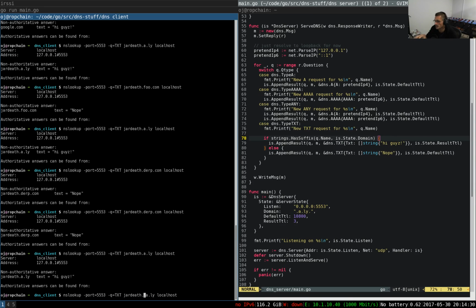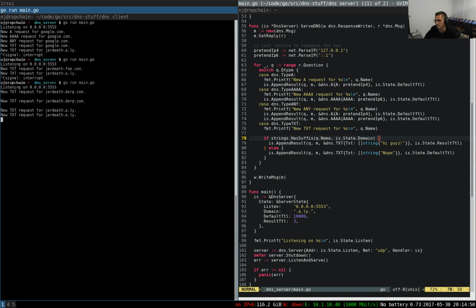That's effectively a little way of baking a mini protocol into your domain name. For now, I'm going to ignore doing more. I'm literally just going to take whatever is before our current domain, and we're just going to use that as an identifier for now. And we'll get into a more complicated protocol a little bit later on.